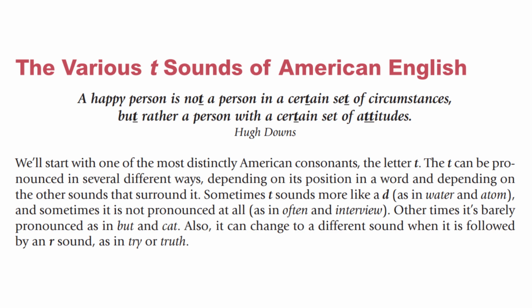Sometimes the T sounds more like a D, as in water and atom, and sometimes it's not pronounced at all, as in often and interview. Other times it's barely pronounced, as in but and cat. Also, it can change to a different sound when it's followed by an R, as in try or truth.